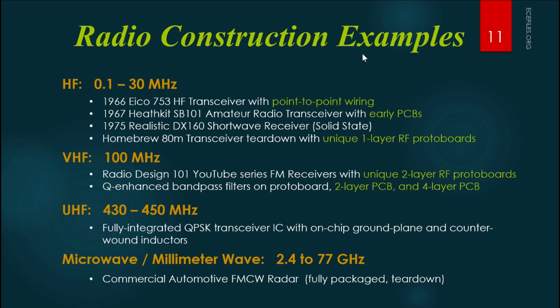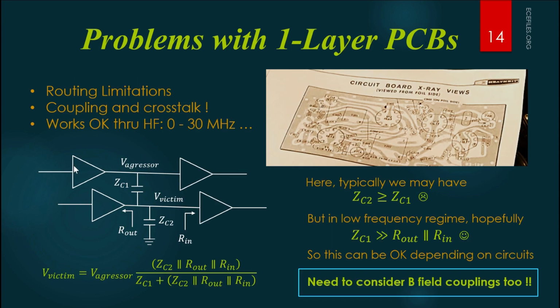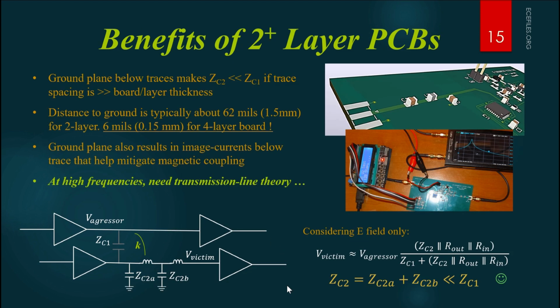Now, it's not just examples. It's material that shows in a detailed way how parasitic capacitances that couple from one trace to another one can interfere with the operation of circuits. And so we're going to cover that in detail. This is one of the things that is really not out there, as far as I can tell, in the YouTube video world. So we'll look at one-layer printed circuit boards and the problems that result. We'll look at two-layer circuit boards and why the ground plane helps. And we'll do that using some fairly simple circuits. They're approximate circuits, but they get the point across.